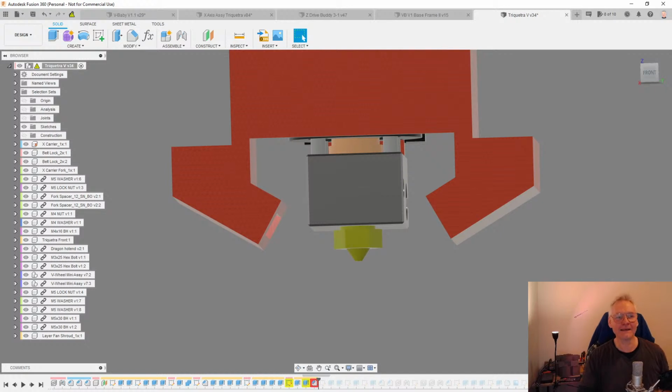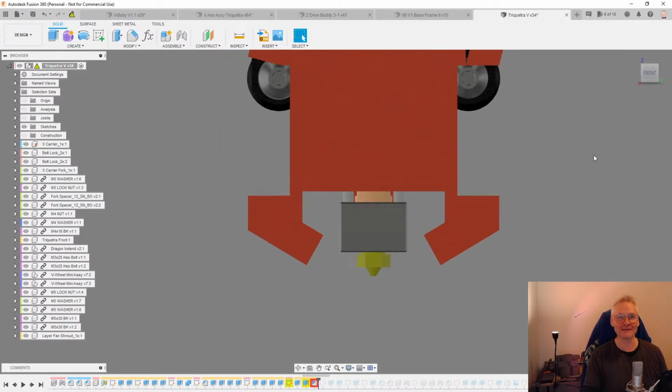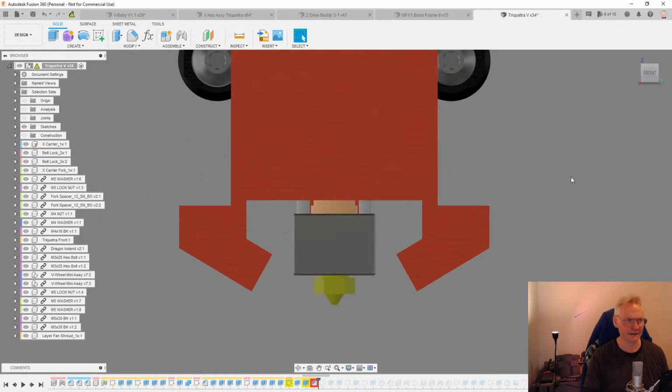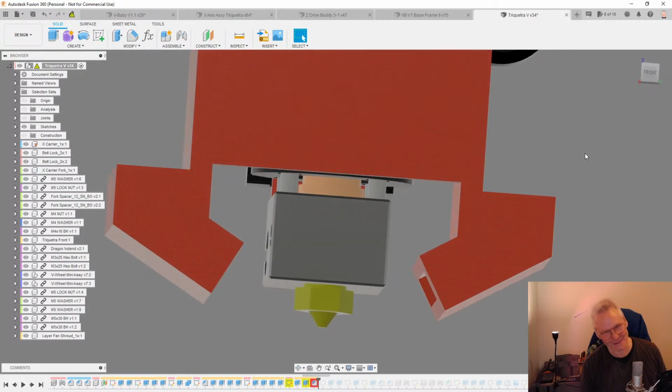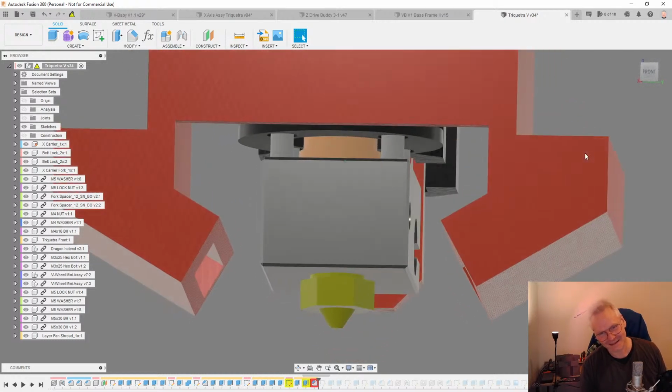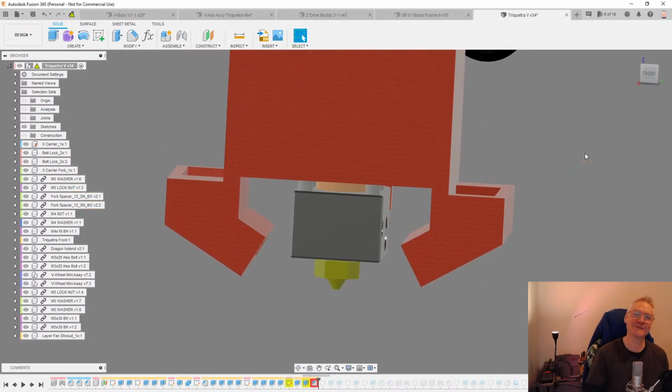But I think let's leave it at this. Let me test this design as is now. And then we can do another review next Friday, or next Friday is like Easter, I think. But maybe next week I can come back with some feedback on how this will work. It looks too close to the nozzle. It looks too close to the heat block. Yeah, let me have a look at it.